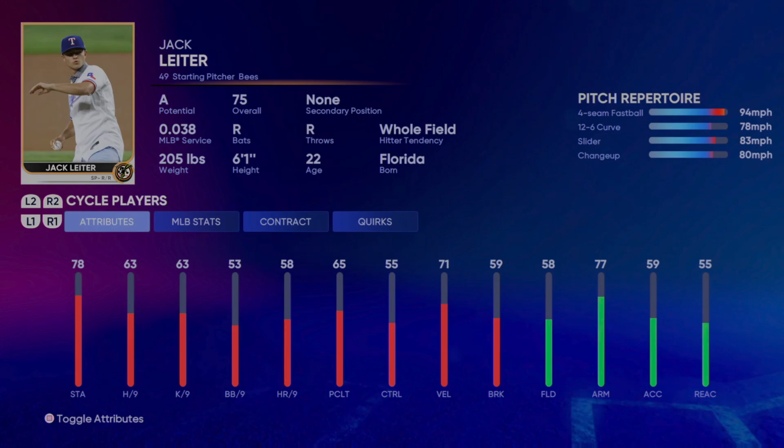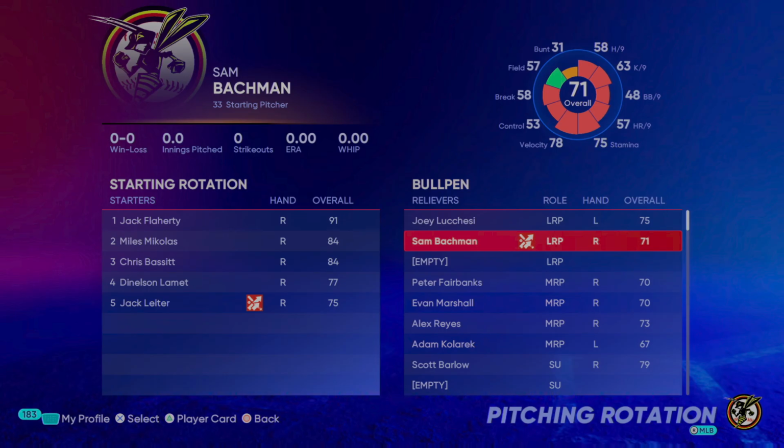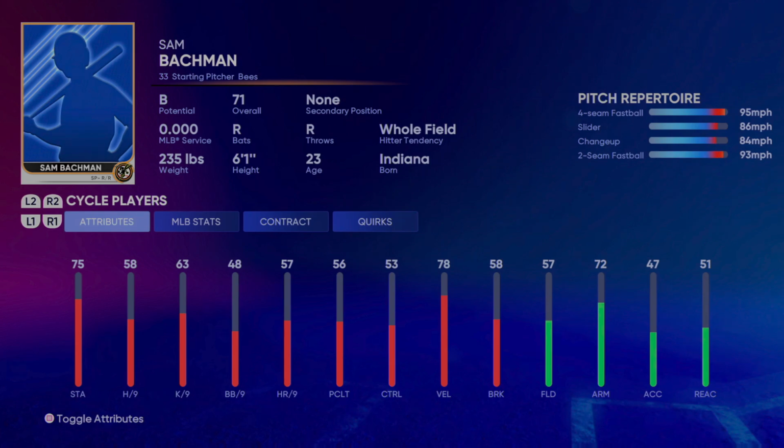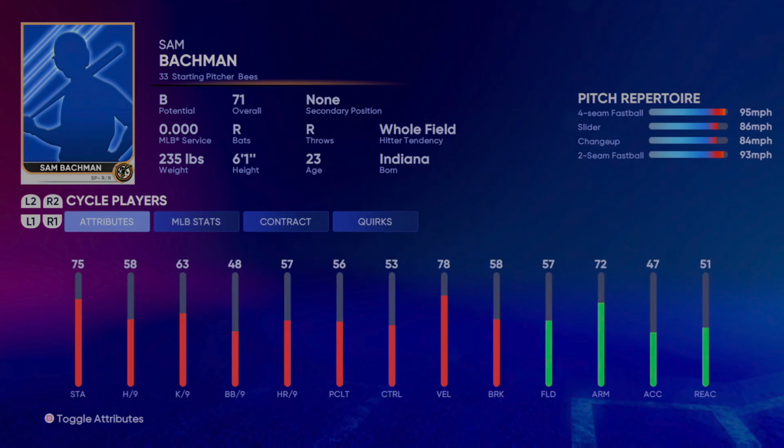And then Jack Leiter, 75 overall, 22 years of age, and pitched 36 innings last year. It shows that he's a prospect, and I believe he is a rookie this season. And out of all the rookies that we have this season, if I were to choose anybody that would win Rookie of the Year this year, it's going to be him. He just has so much potential there, and he's already a 75 overall. Sam Bachman, a big potential guy, 23 years old, well-rounded in his pitching ratings, so we'll see how he does.